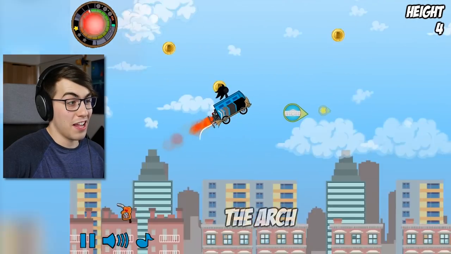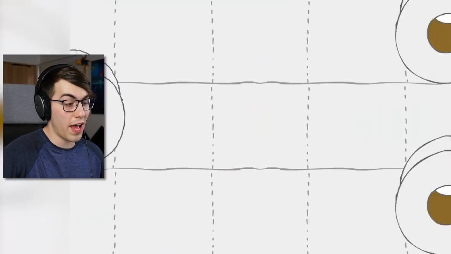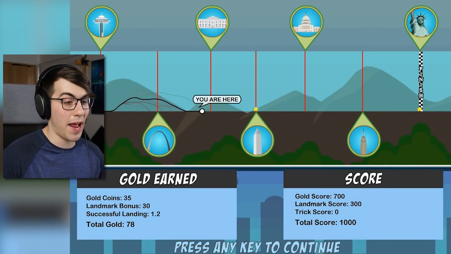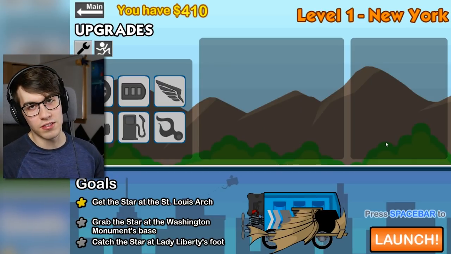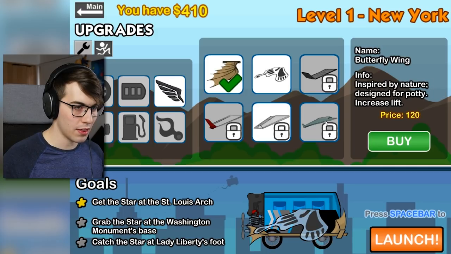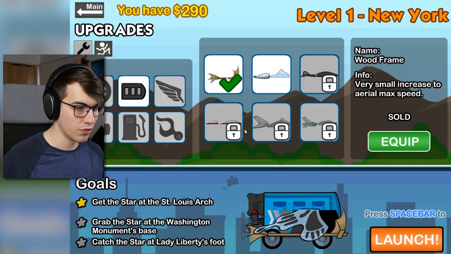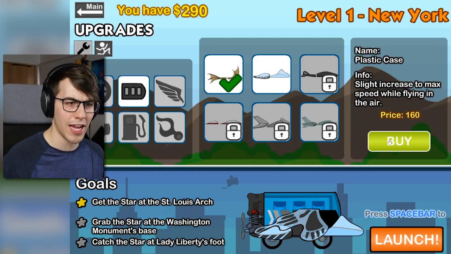Okay, I just gave myself lots of speed. And it was all like, watch out, dude, you're going too fast. Apparently there's like a max speed you can go. Sad. Sad and wrong. Okay, so I just did a few quick runs to save up a little bit of money. What are we gonna do with this 400 bucks, huh? Maybe get the butterfly wings. And we can also get the butterfly case, plastic case.